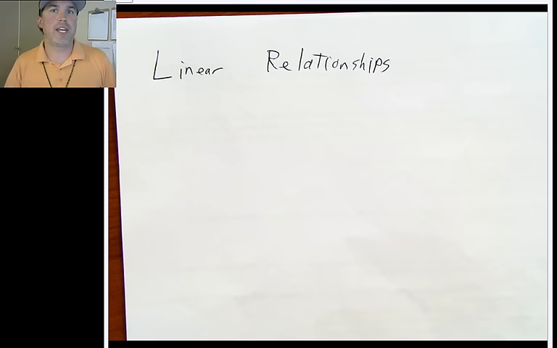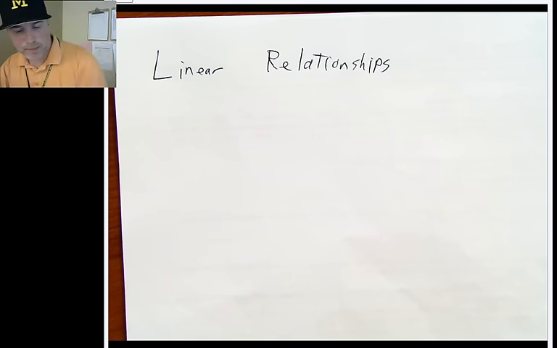I will also keep a link that has a copy of these notes. So if you really are a bad note taker, you can always print up these pieces of paper beforehand and then write your own notes in my notes. Maybe that'll help. So the topic of this first lesson is linear relationships.